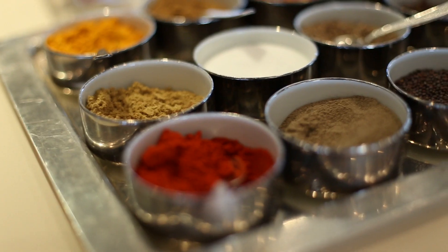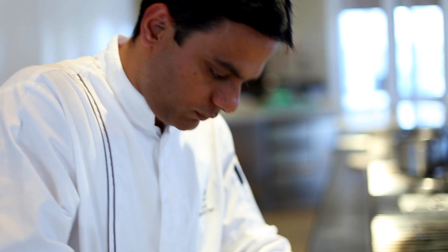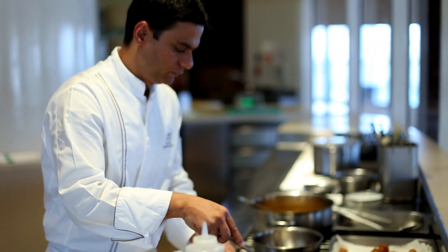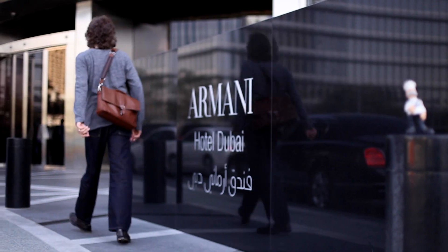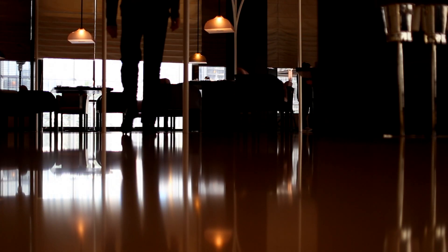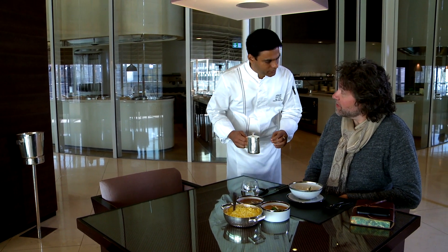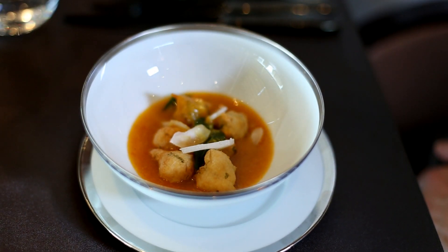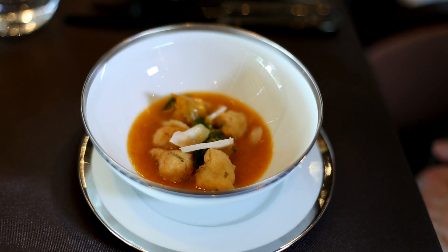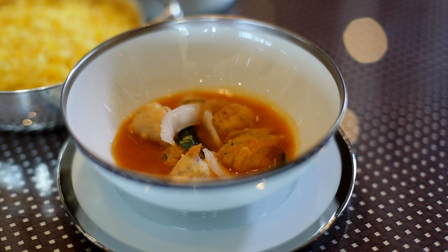By the way, Vijay's got a pretty sweet gig. He's a chef at the Armani Hotel's signature restaurant, the best in town. It's in the Burj Khalifa, the world's tallest building. And of course, lentils are all over his menu. This is white lentil fritters with coconut shavings, and a soup which is a mix of three lentils, some tomatoes, a hint of mustard seeds and coconut. So this is a beautiful melange of lentils all around. Enjoy your soup.